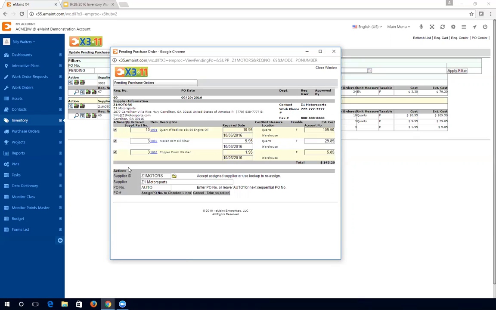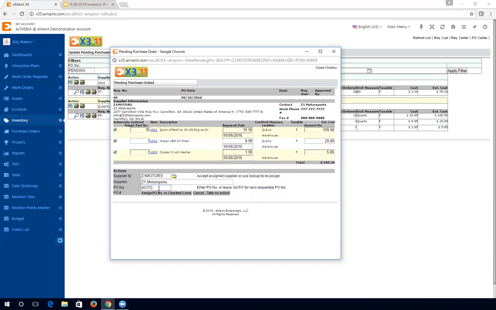And it's going to bring up this screen that's asking, here's all the parts that you currently accepted. Would you please check the boxes that you want to reorder? So this is your last chance to push items into the reorder list, or to choose ones that don't get pushed into a purchase order. So if you don't need a copper crush washer right now, you could uncheck this so you don't order it, but we're just going to order them all.